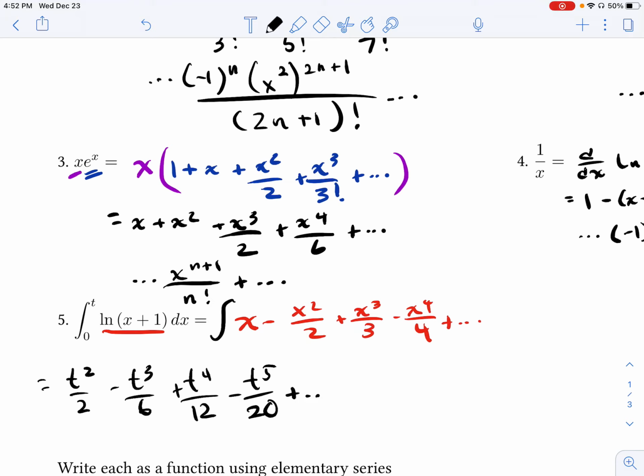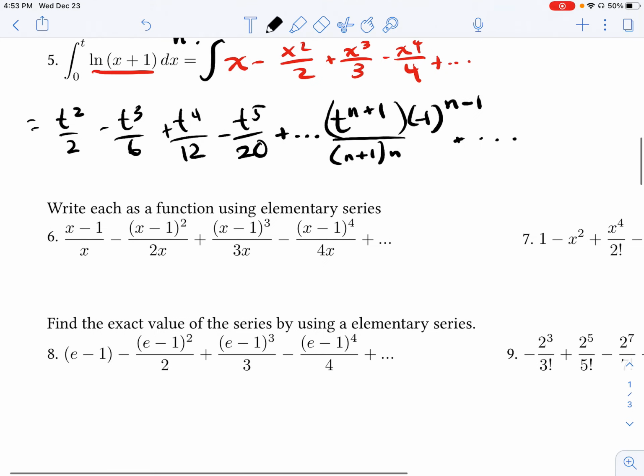Let's just go right into the general term. So this would be t to the n plus 1 all over n plus 1 times n. And oh, it looks like this series is alternating, so I've got to also write something for that. So let's write all of this times negative 1 to the n minus 1 power. And again, just to indicate that the terms are continuing on, it's an infinite series. Okay.